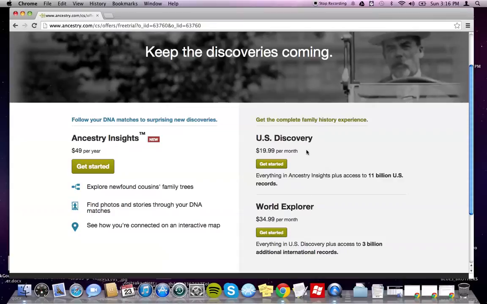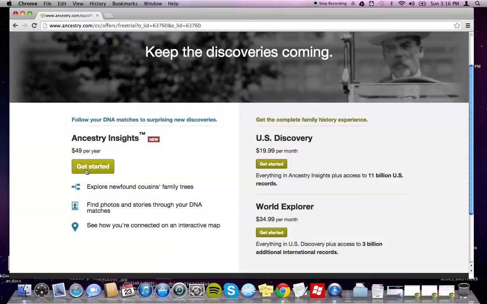And then they also offer you the regular memberships, which is everything in Ancestry Insights, plus all the records. So I guess this is a money-making thing for them, because it looks like you're going to have to pay $50 a year for this, and then $20 a month for the regular Ancestry membership. So you've already paid $100 for your DNA test, now you got to pay for this. That sucks, but you're paying $20 a month here. That's $240 a year for that membership. Plus that, you're paying Ancestry $290 a year.